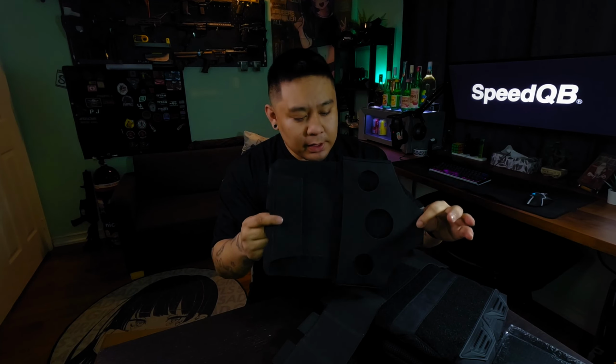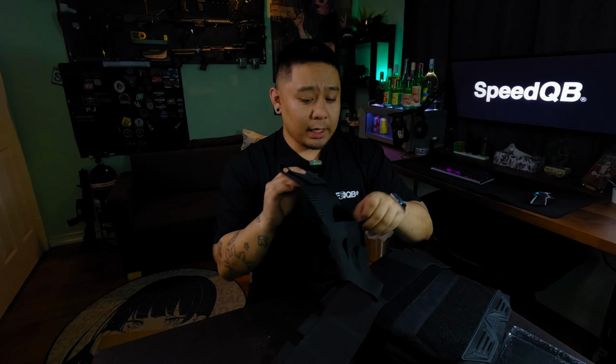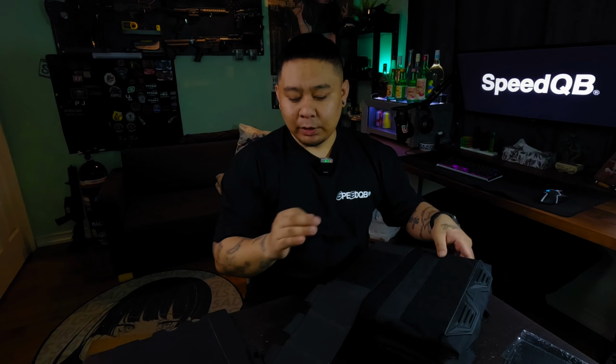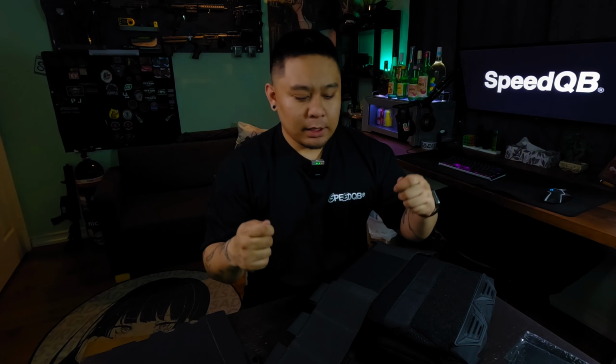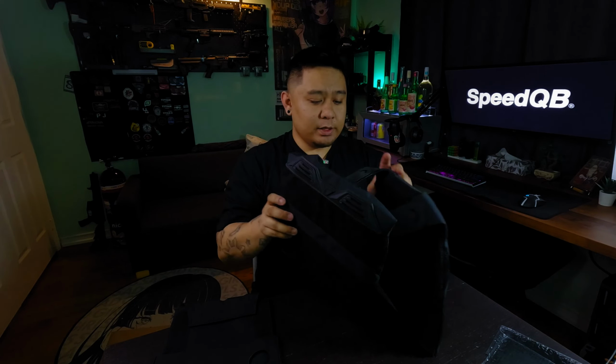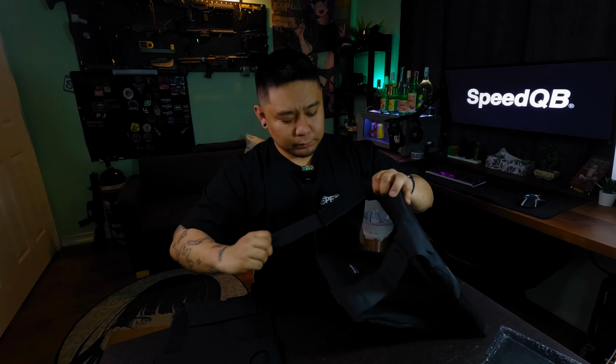Now this attachment piece I've seen on their website, and I was really, really interested in it because I don't trust just having a bag Velcroed on the back. I would like some sort of MOLLE system to actually secure the bag if the Velcro fails. So what we need to do is take these two apart. Very easy, it's just Velcro.